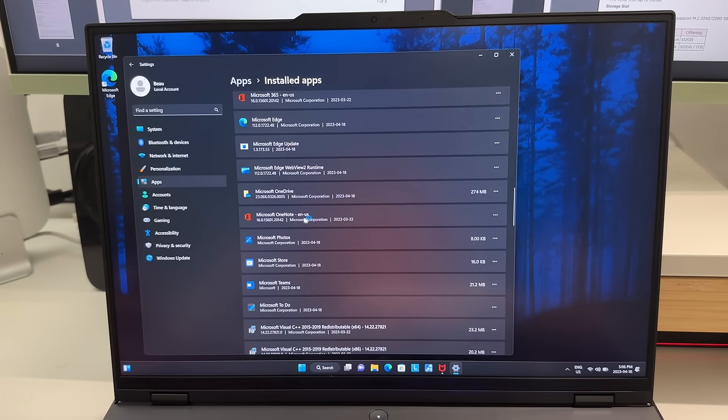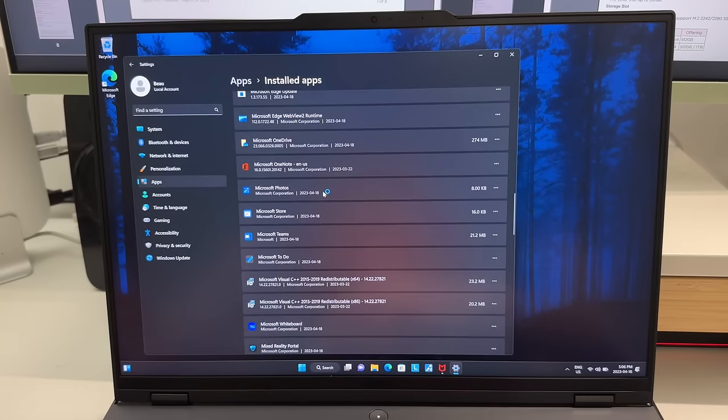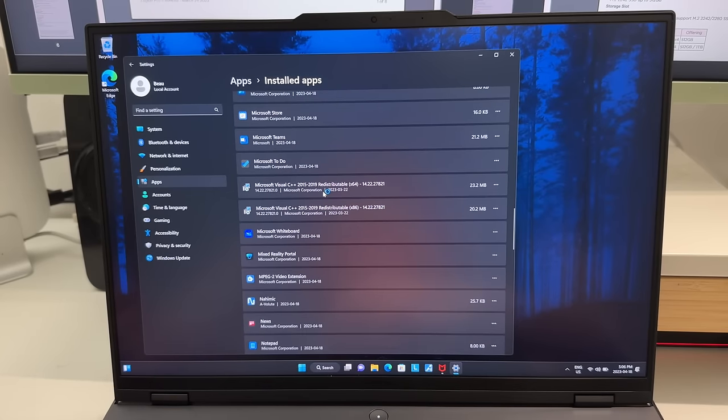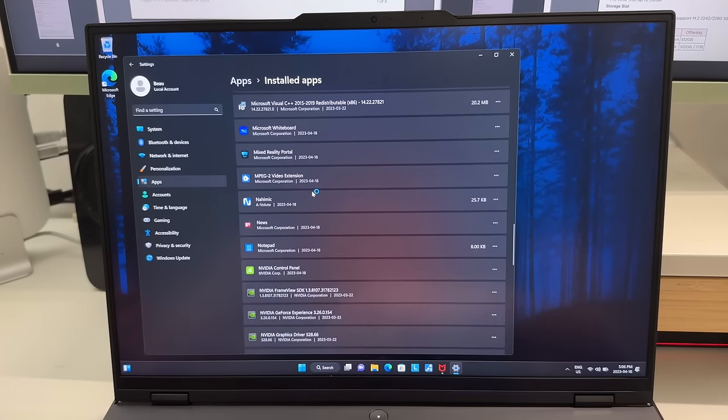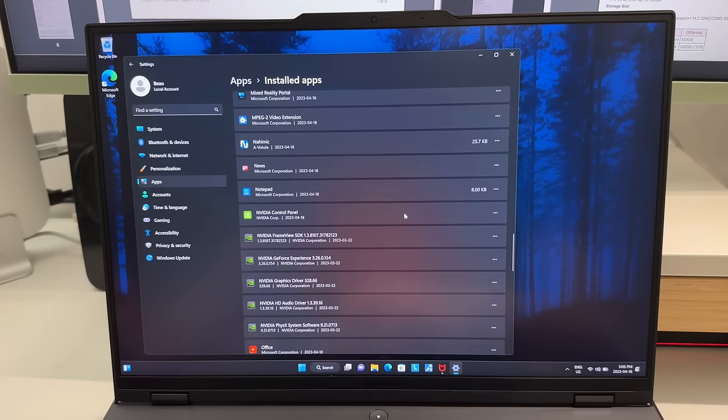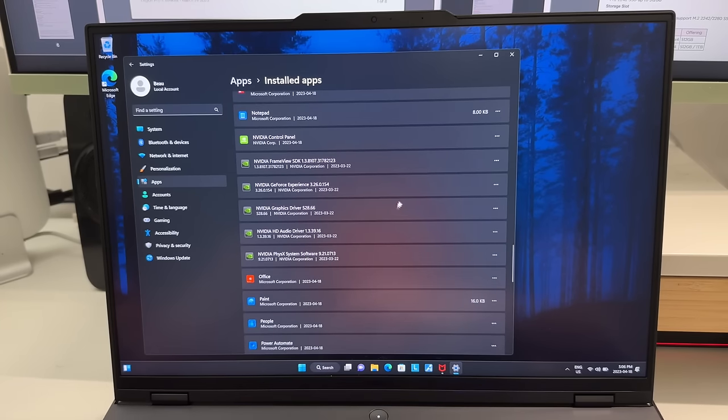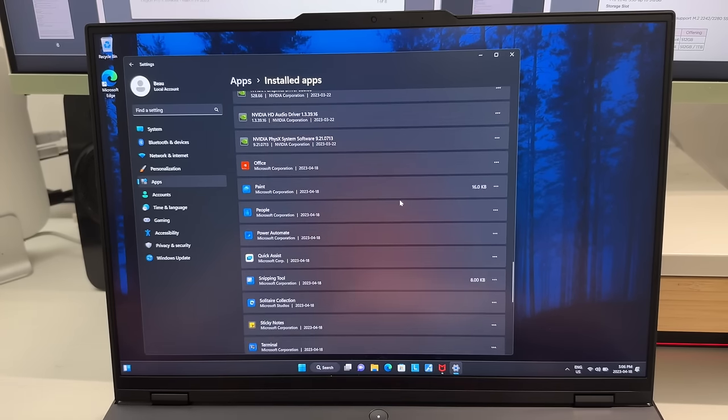Let's see, OneNote, you get the Microsoft Office. I'm going to remove that and put on my own version, that's fine though. You can get rid of a lot of this stuff. Mixed reality portal, you don't need that. This is audio. There are a lot of audio settings on this laptop, so you're going to want to leave that most likely. Again, it's Nvidia, so you have all your Nvidia driver stuff.